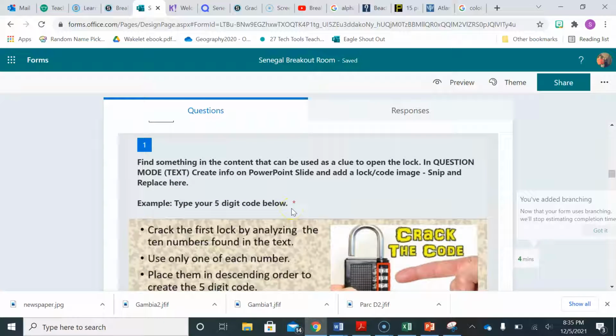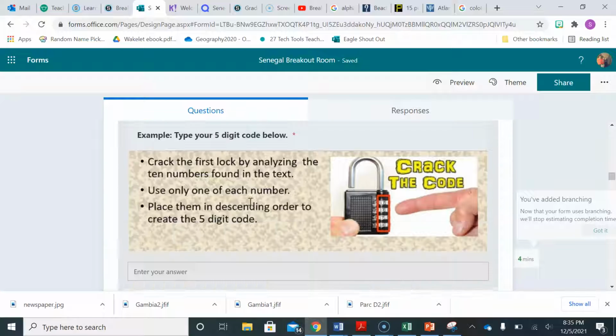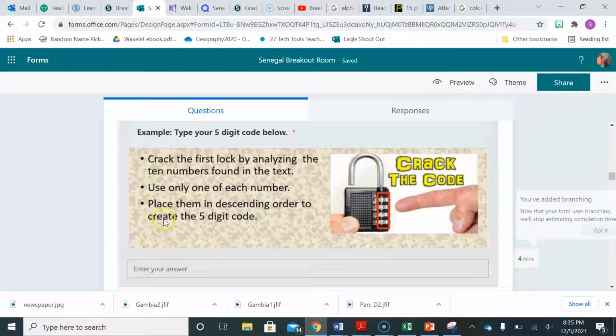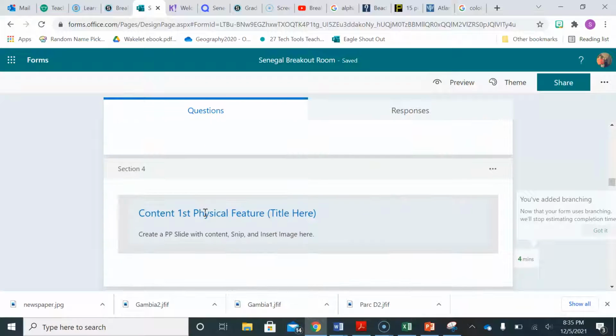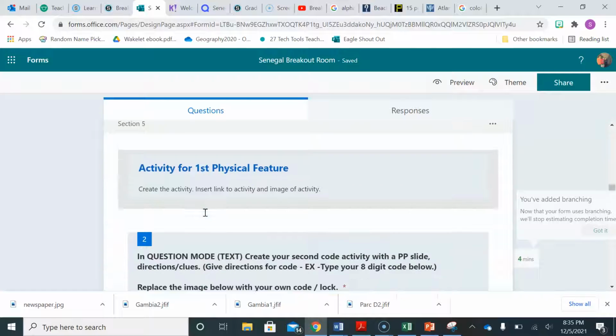Now remember, we talked about giving them the number of digits. For digits you probably need to, but giving them the number of letters in the word kept people from doing your activity, so you may want to consider that. But make sure you give them step by step, what are they supposed to do in order to answer it, and then they have to put their answer here. And then you're going to keep doing that with each section.